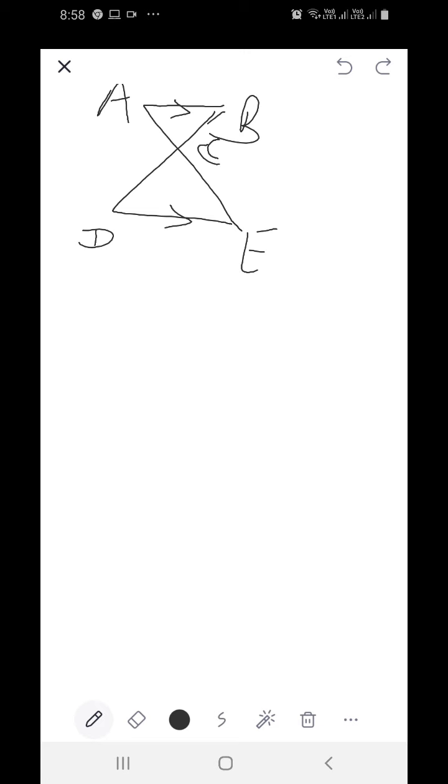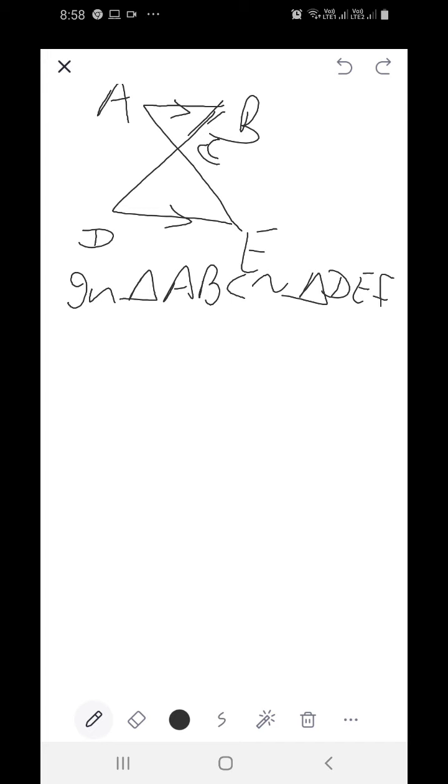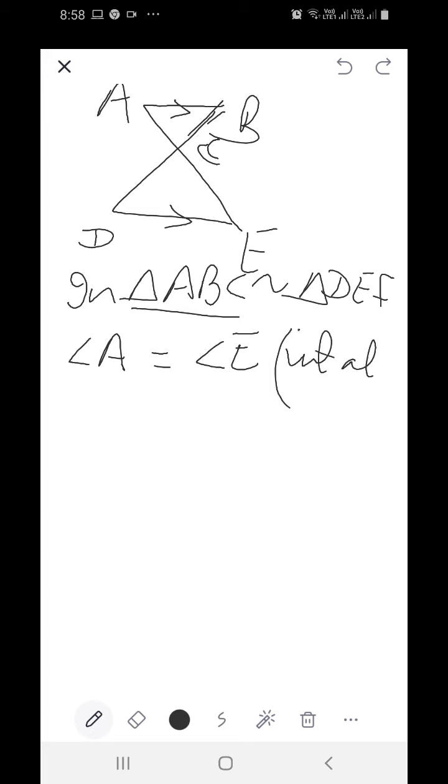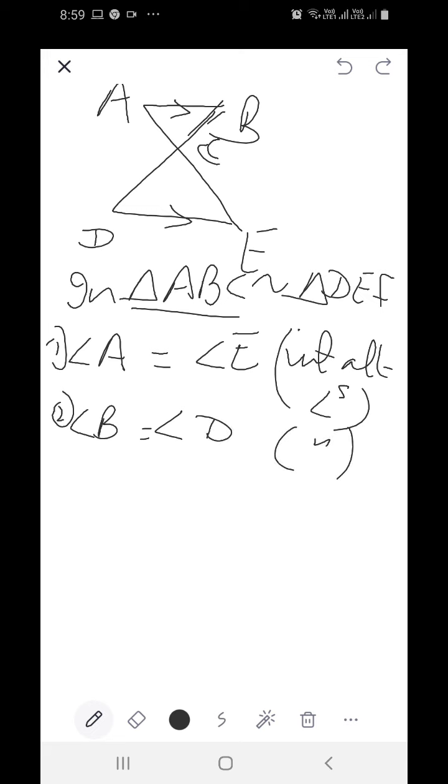Now you see, as the line segments AB and DE are given parallel, so first write the names of the triangles which you are proving similar. In triangle ABC and triangle DEC. As I have written the name of the triangle ABC, I can write angle A, because if you write the name of the triangle, then we are going to see angle A of triangle ABC only. Angle A is equal to angle E. That reason you know very well, interior alternate angles. The second pair of angles which are equal are angle B is equal to angle D. Same reason, interior alternate angles.